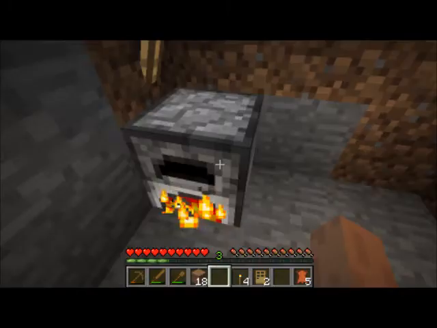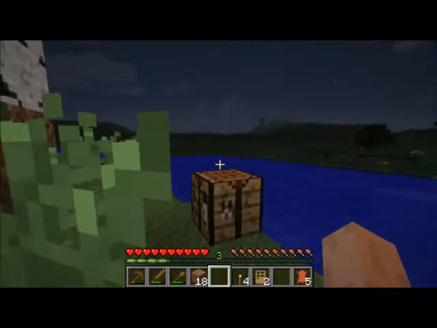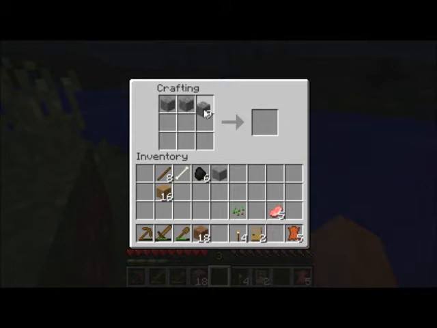Wait for that to cook. And while we're here, let's just make a cobble pickaxe, so we don't make the same mistake again, like a ruddy idiot. Flash that. Okay. And a stone sword, I think. That might help us a little.